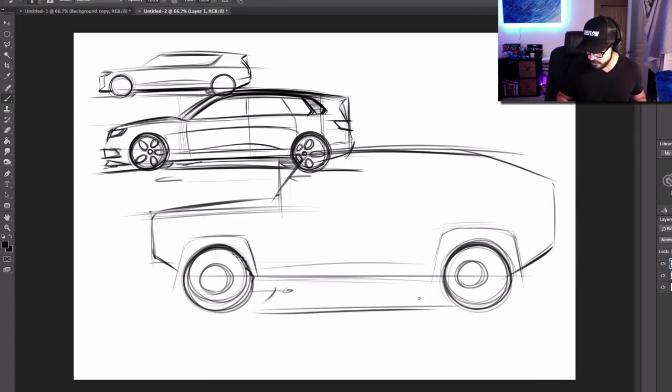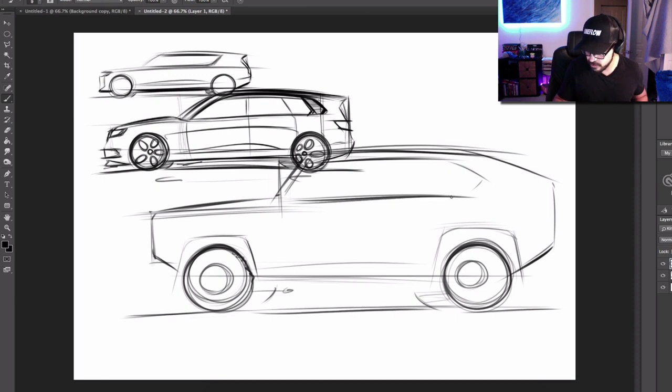But same thing here, I'm just adding a baseline to the car to have it planted, something like that. And then we need to think about how we want the greenhouse to look here. Since it's an off-roader, maybe have it something like this, not sure. Very old-school looking off-roader this, with a clearly visible bumper in the back. We can do the same in the front actually, so we have some continuity in the design.